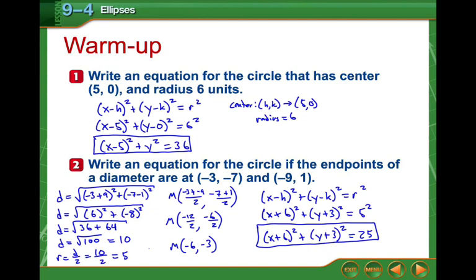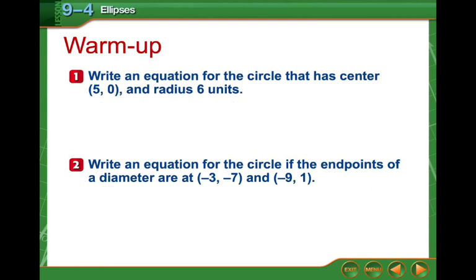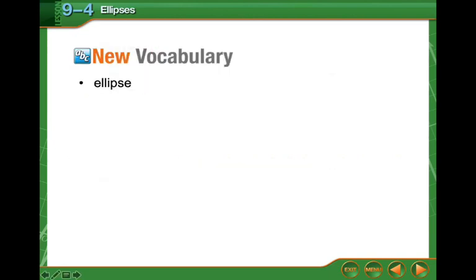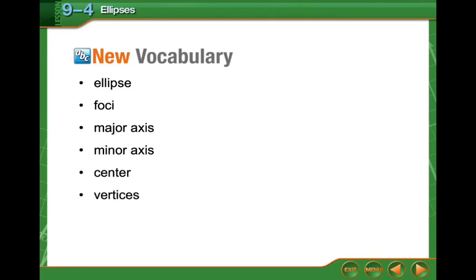And they include parts similar to, like a parabola had a focus, right? And some other things, but all three of them are going to have foci. An ellipse and a hyperbola actually have two focuses, or foci. So that's why I have to use the plural for that. So today we're going to see ellipse, foci, major axis, minor axis, center, vertices, co-vertices, constant sum.